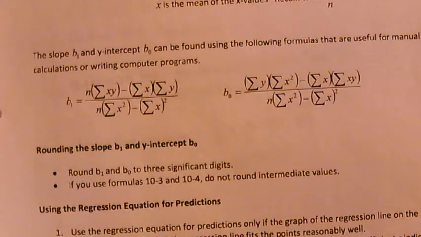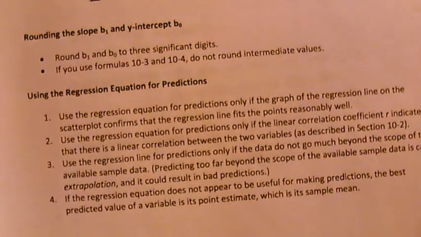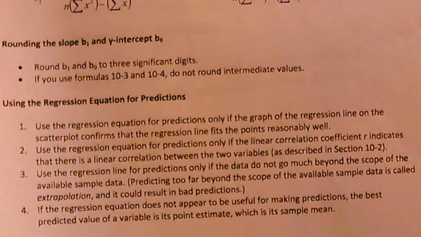Okay. Now, fortunately, our graphing calculator can do all of this for you, because you can get your slope and your y-intercept and use them to come up with the equation of the regression line. Okay, now we can use the regression equation for predictions. And here are 4 things you need to know.